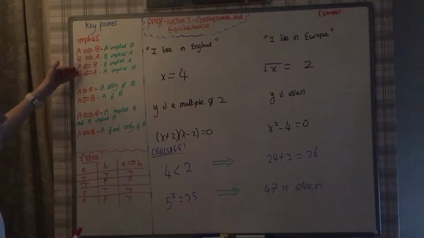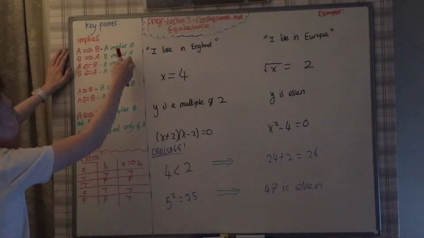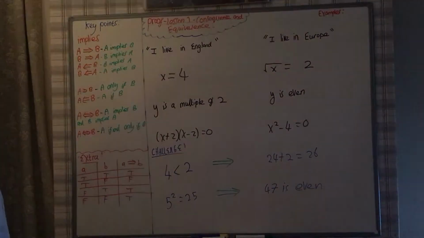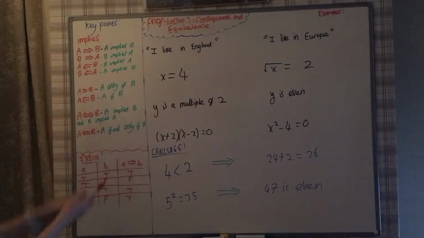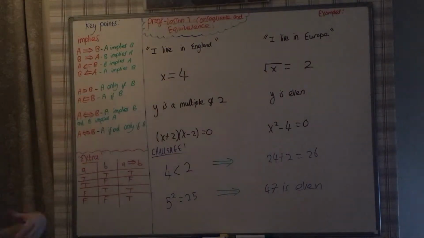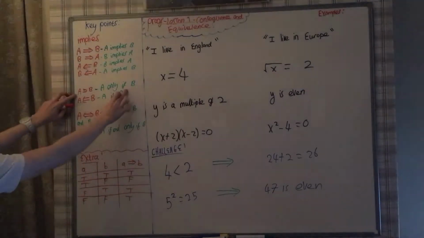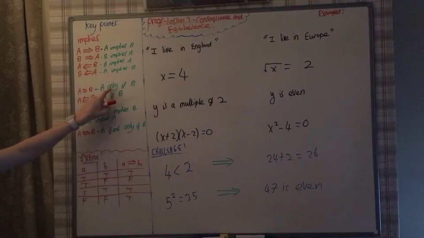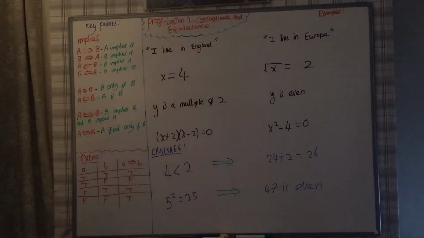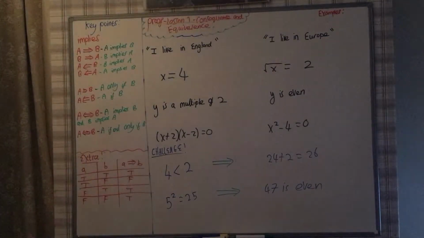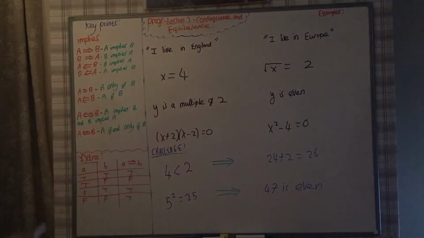Or we could say A implies B by reversing the arrow and having B on the left side. Now these are things to learn. Learn how we can mathematically write these statements. When we say A implies B, we can also say this as A only if B, and that means exactly the same thing as A implies B. So if you see things written in this way, don't be put off by that. B implies A can be written as A if B. And again, they're things to learn.